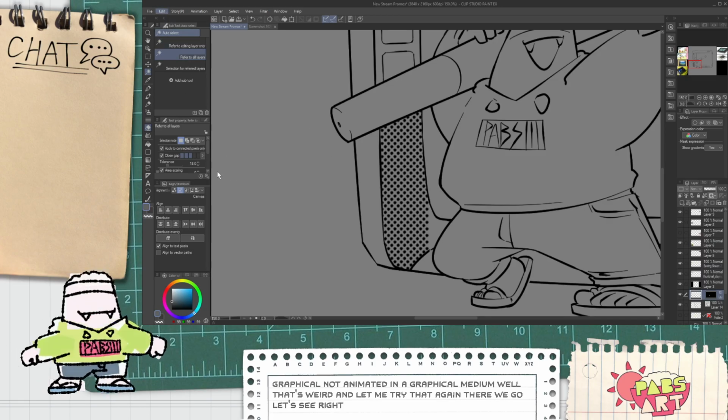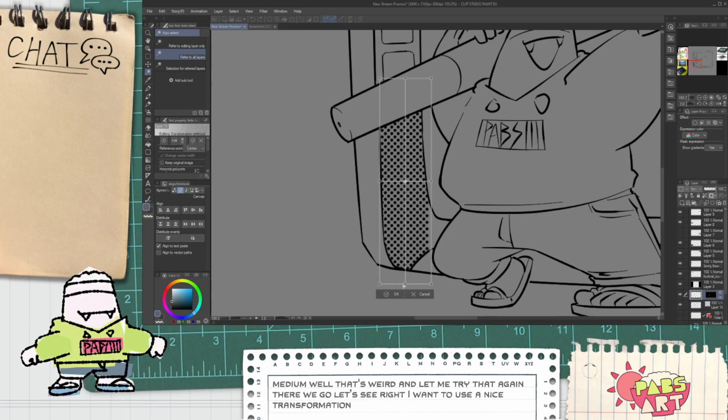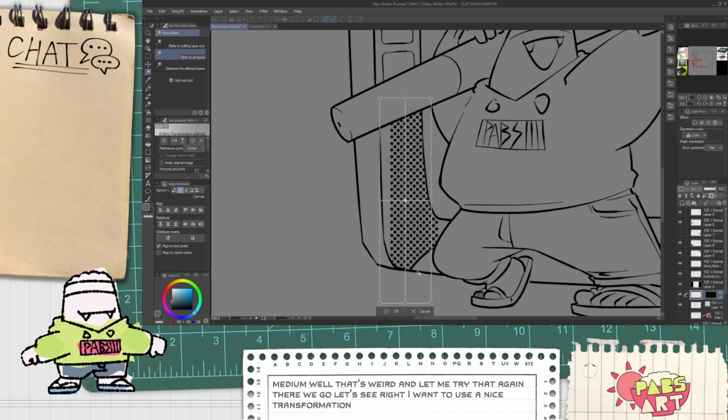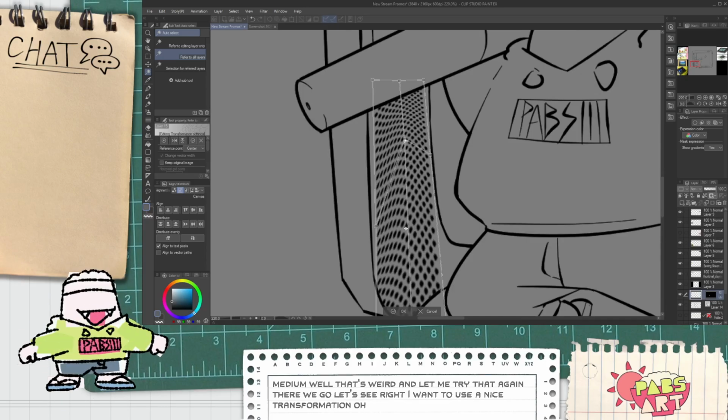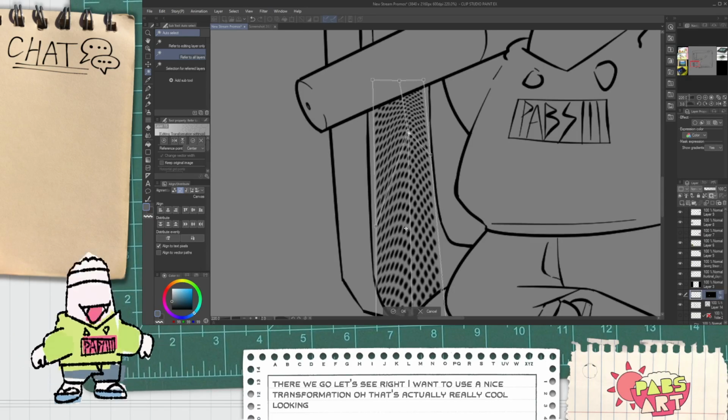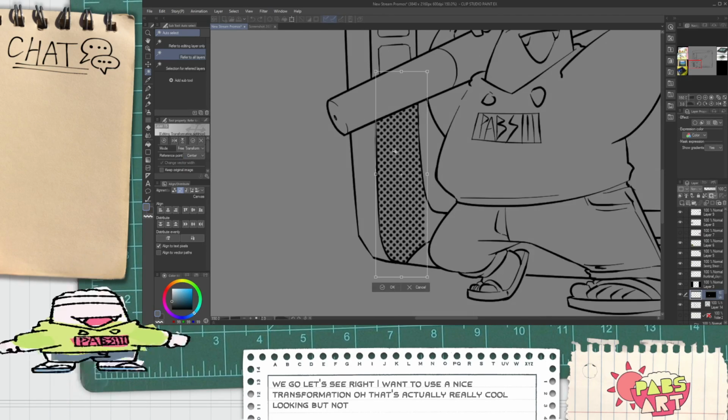Right, I want to use a mesh transformation. Oh, that's actually really cool looking, but not exactly what I need.